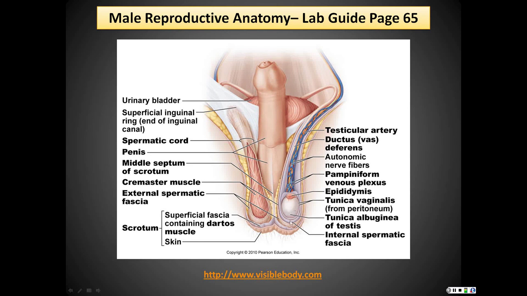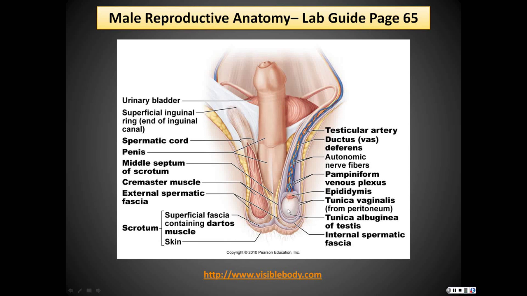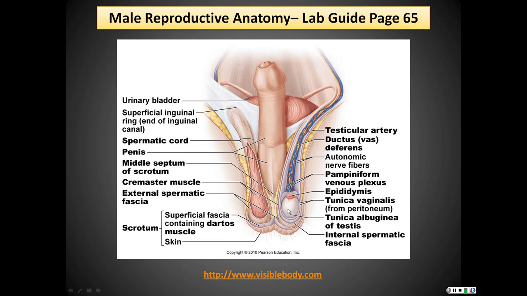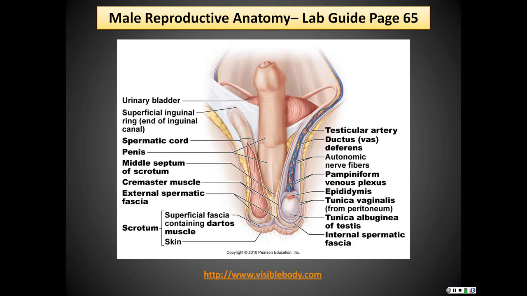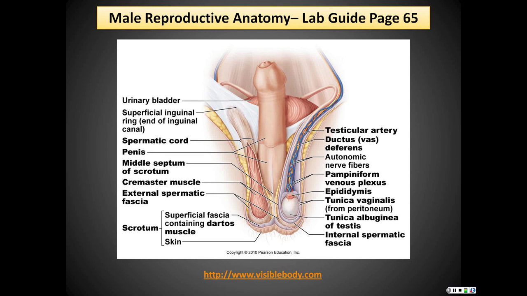The testes are the primary reproductive organs of males, and as you're going to be learning about, those are where your sperm cells are produced. So we're taking a look at that there. Obviously, this is the external male anatomy. This is the penis, which I'm sure everybody knows that already. And this is actually considered to be one of the secondary reproductive organs of males. That might not be your first instinct if somebody asked you what was the primary and what was the secondary reproductive organ of a male, but actually the testes are the primary ones because that's where the gametes are made, the sperm cells.